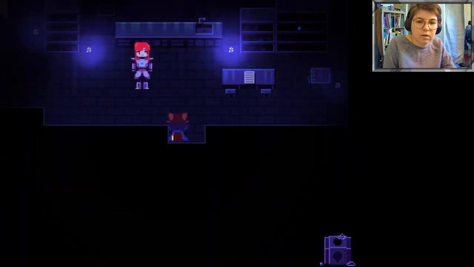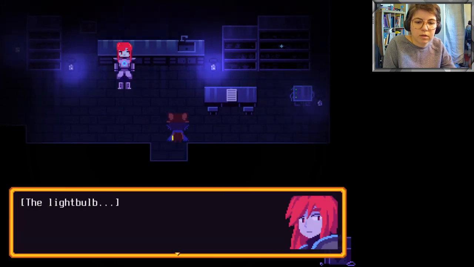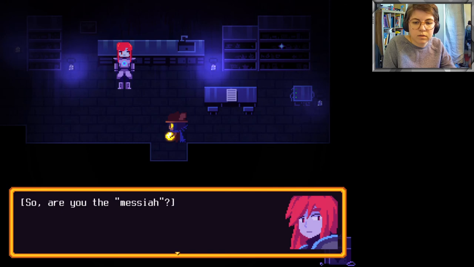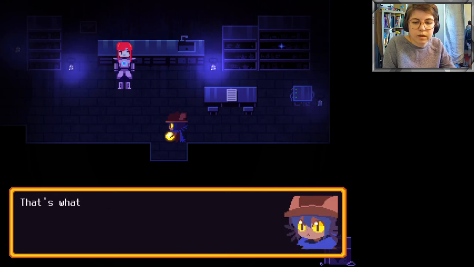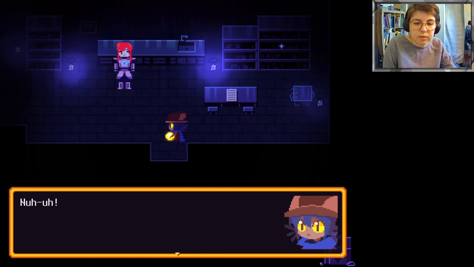Oh shit! Are you the Messiah? That's what I've been told. Expected someone taller. Someone that doesn't get me. But you're alright, some sort of cat. I'm a person. The eyes of a cat.